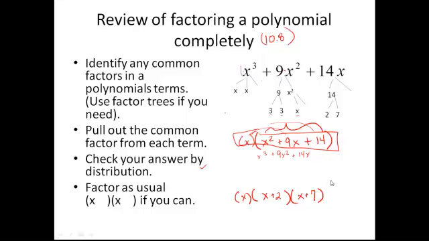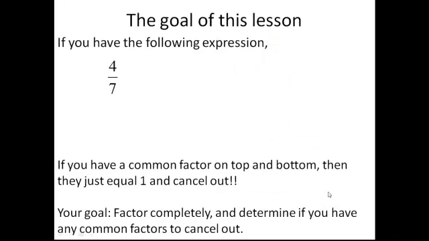Okay, so this is factored absolutely completely. The goal of this lesson, I just want to throw this out here. If you went ahead and multiplied this by 2 on the top and this by 2 on the bottom, has it stayed the same? Yes. We get an equivalent fraction. It would be 8 over 14, right? So if you do 4 divided by 7 in your calculator, 8 divided by 14 in your calculator, you get the same darn decimal. All right.